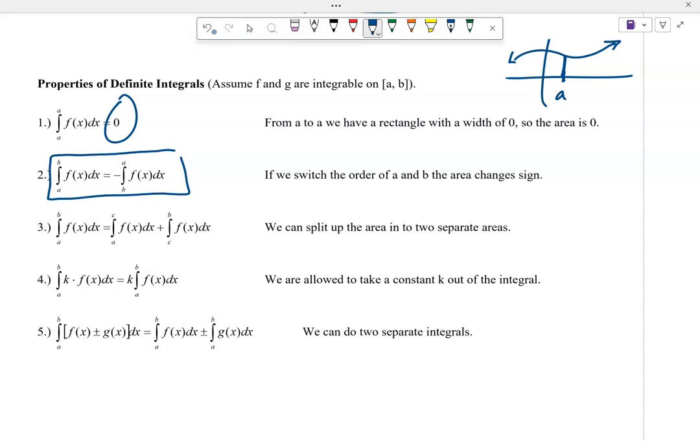That's one of your other properties. The third one, if you're going from A to B, finding this area under the curve, you could split it up. You could go from A to C first, and then go from C to B. You go from A to C, add it up, and then you go from C to B, add it up, right? You can take that constant and put it in front again, just like we did with the Riemann sums. And finally, if you've got a plus or a minus between them, you can split them up with the definite integral as well. So those are all properties that we'll use.